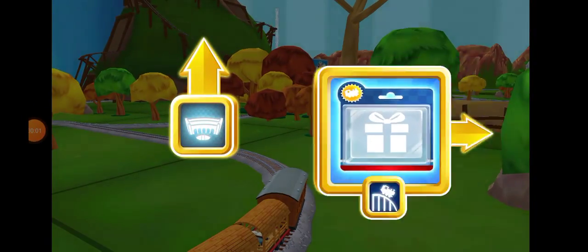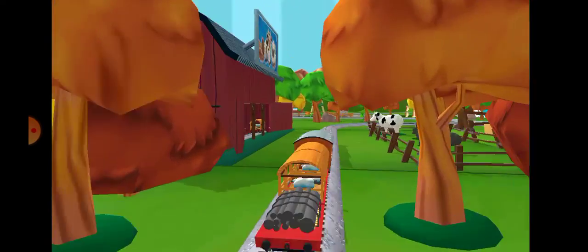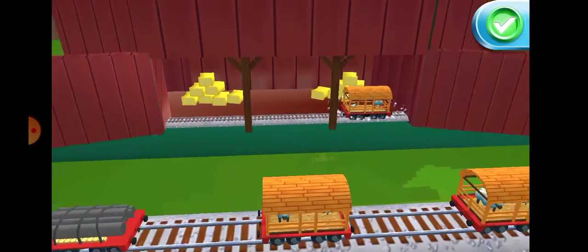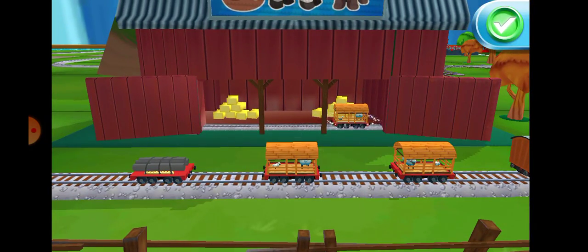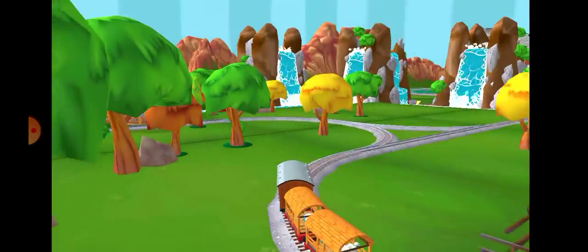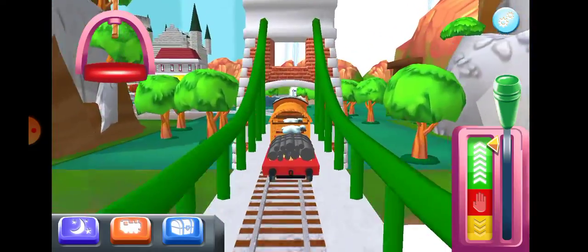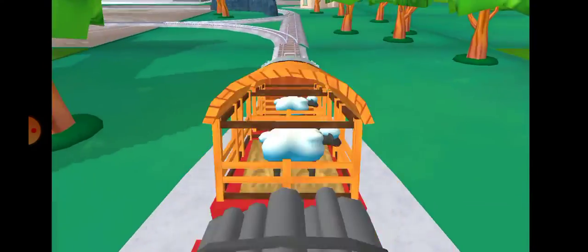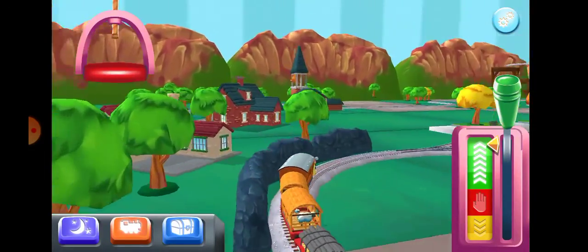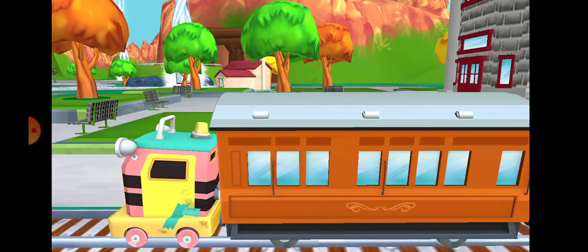Which way do you want to go? Next stop, Cannonball Curve. What type of wagon should we pull? Just drag a wagon. That's the way! Where to now? Forward leads to... We're almost at the town square. The passengers have arrived. Annie says thank you.